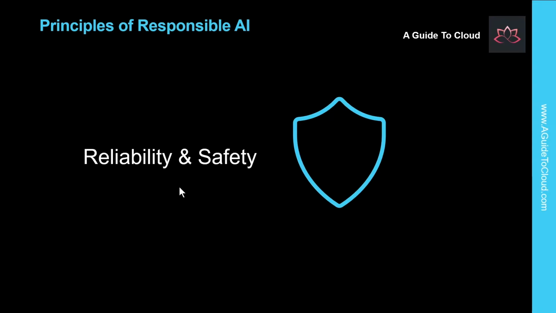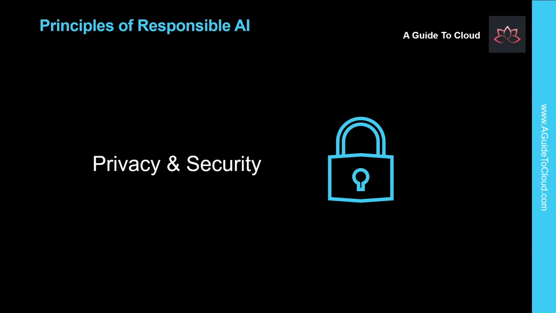Let's understand reliability and safety. AI systems should perform reliably and safely. For example, consider an AI-based software system for an autonomous vehicle, or a machine learning model that diagnoses patient symptoms and recommends prescriptions. Unreliability in these kinds of systems can result in substantial risk to human life. AI-based software application development must be subjected to rigorous testing and deployment management processes to ensure that they work as expected before release.